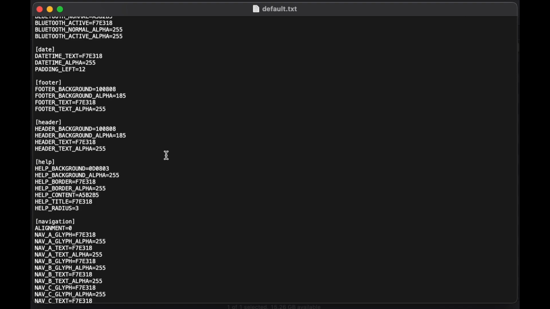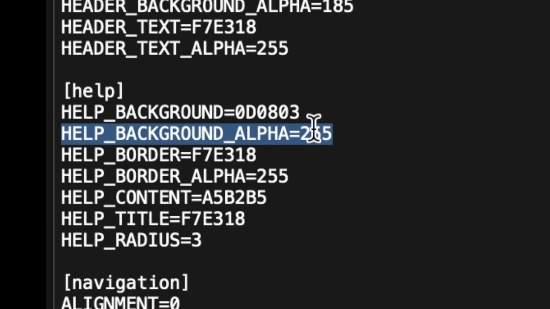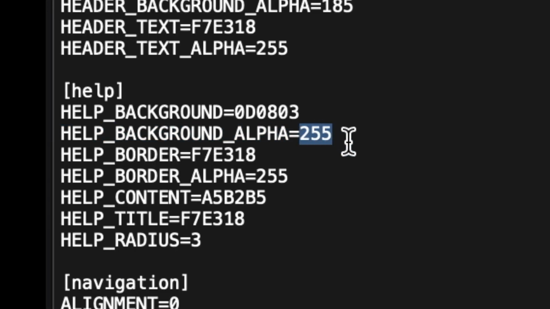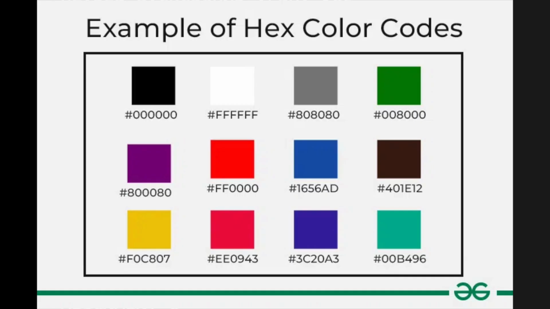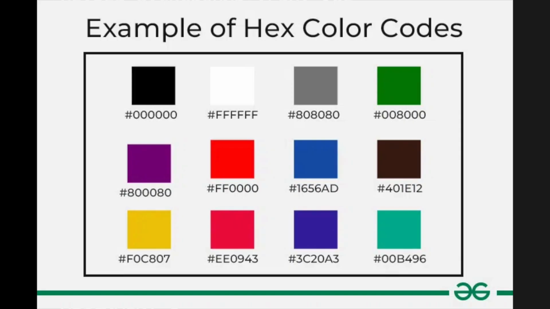two variables that are really important to understand are alphas and hex codes. Here's help background alpha as an example, which ranges from 0 to 255. And here's help background, which is a hex code. A hex code is a 6-digit code which tells you a color.